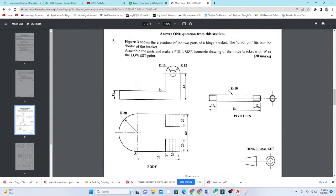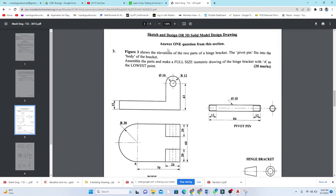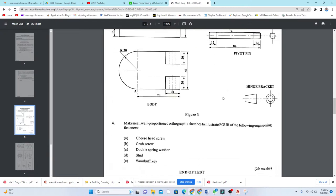Here's the sketch and design. They gave you this. It says this shows the elevations for two parts of an inch bracket, the pivot pin into the body of the bracket. Assemble the parts and make a full size isometric drawing of the inch bracket A.